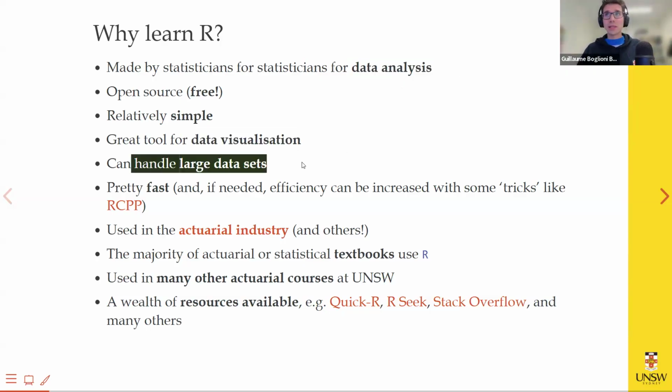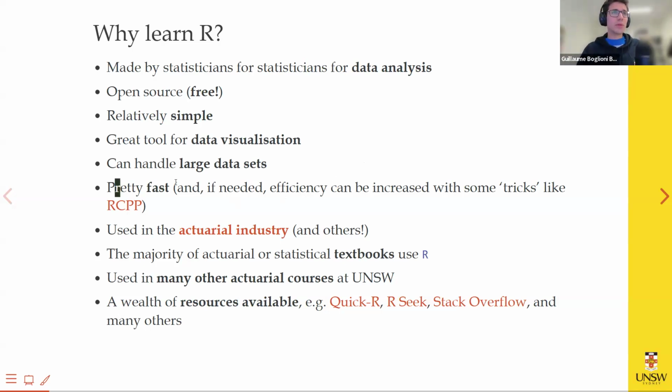It handles large data sets, so there's no issues with that. Well, as a comment, in Excel, for example, there's a maximum number of rows, which I believe is still around 1 million that you can have in your Excel spreadsheet. Now, you might say 1 million is a lot. For most applications, yes, but if you work for a large company that has tens of thousands or even millions of customers, well, each of them might have several transactions, and then you might have a data set with more than 1 million rows, in which case you might have trouble using Excel, for example. R can handle millions, tens of millions of observations, usually without problem.